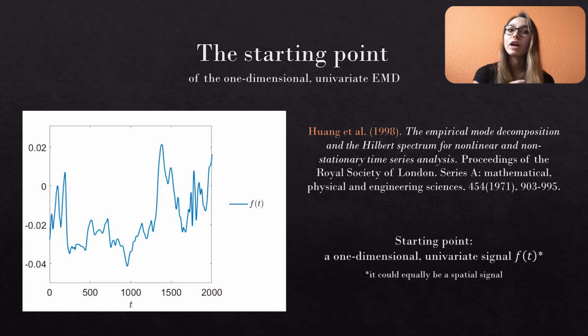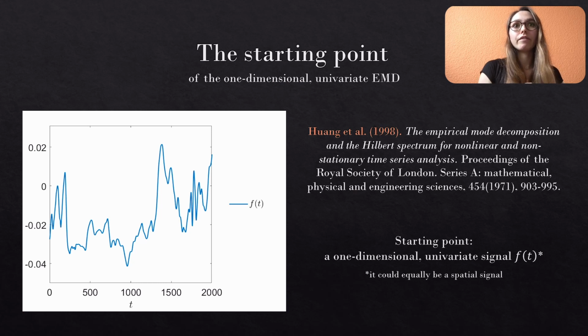It is used in a variety of applications, and at the end of this video we will have a look at a few examples. But let's get back to the data we are about to apply the EMD on. We're using a one-dimensional univariate signal, and I have plotted one example for this type of data on the left. In this context, one-dimensional means that our data has only one direction. This can be the temporal domain, as in our case, or it can be one direction within the spatial domain.